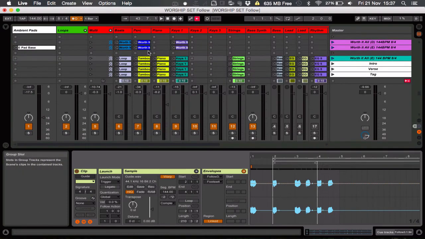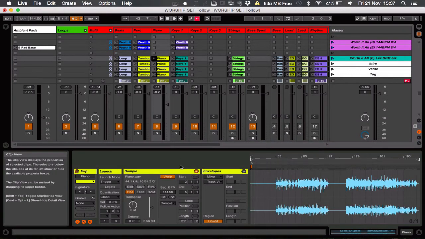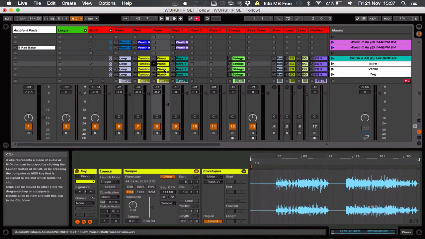And in the multi-track, where this track is, I've gone into each section, piano, tambourine, loop, all the rest of it, and I've set a start and an end for every section, which, okay, took a few minutes, but once it's done, it's done. For every section of the song, I put a start and an end.